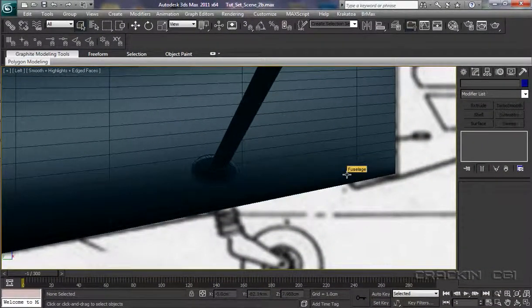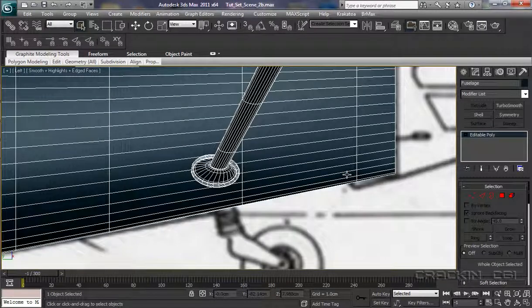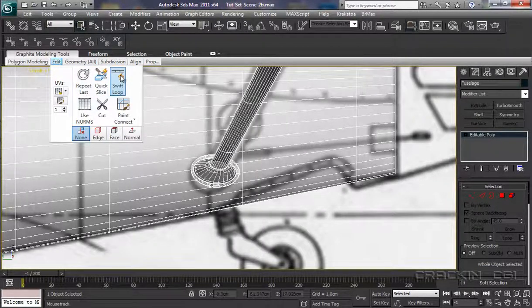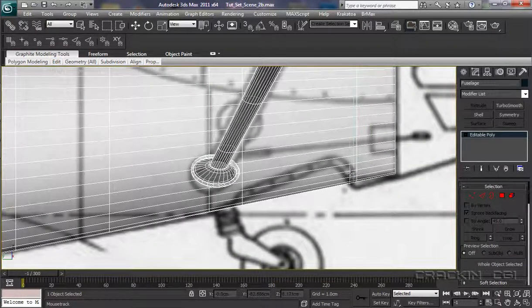First of all, we're going to select our fuselage and put it into transparency mode, so that's Alt X on the keyboard. Yes, this is a section that we're going to be creating, and I think what we need to do is add some subdivisions into the fuselage in this area. So let's pop up to our Swift Loop. Actually going to place one just there. Let's have a look. We can see it there, but I want to give ourselves a little bit of room, so one about there.